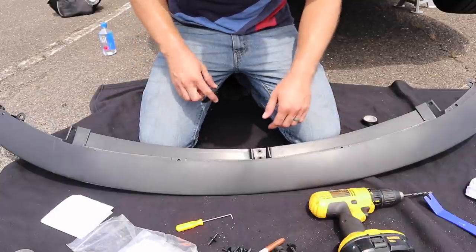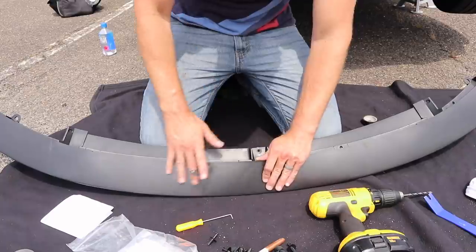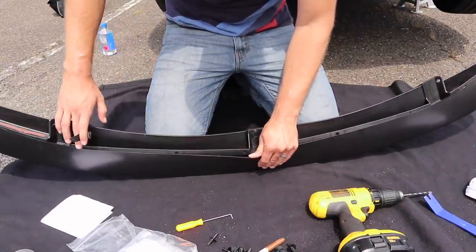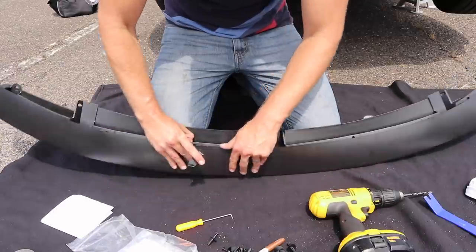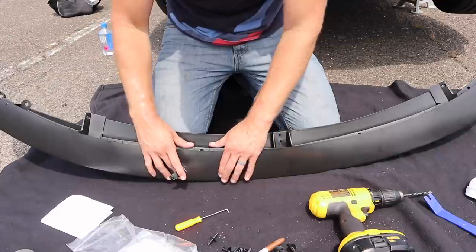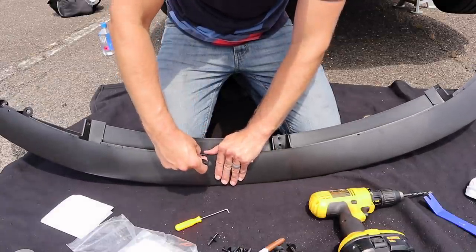All right, so at this point, what we're going to do is secure the inner support portion here to the actual lip itself. Now you'll notice that there are holes drilled into the support, but not drilled into the actual lip. So we're going to have to do just a little bit of drilling, not really a big deal. So I'm going to show you how to do it as easy as possible. Now to do this, there's two main ways that people normally do it. You either buy a C-clamp, where you slide the C-clamp on here and then you just put a screw through.